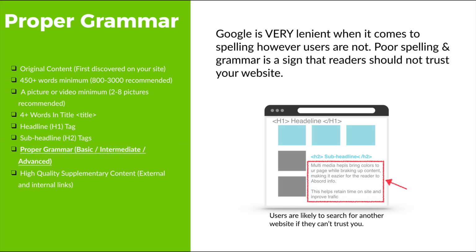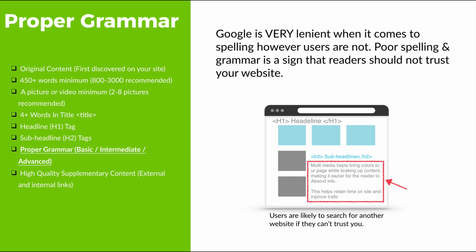Next, we want to have proper grammar. Now, that goes without saying for pretty much everything in life. However, you should know that Google's really lenient. If you make a few mistakes, Google doesn't care. It doesn't matter. It'll still send you traffic. It'll still rank you. However, if it is flooded with mistakes, you might start to run into problems.